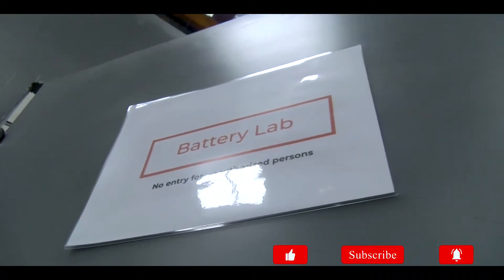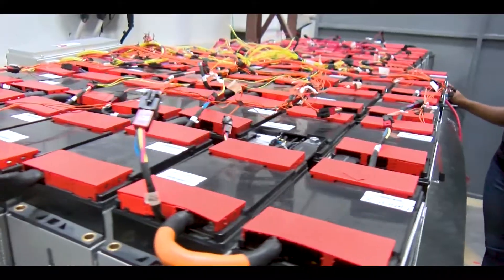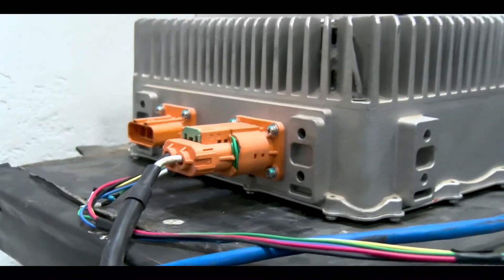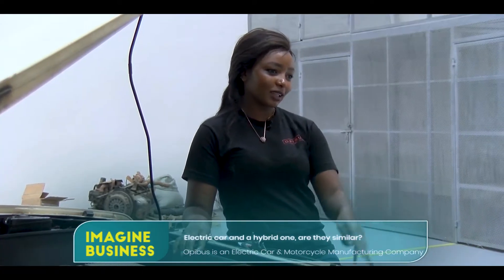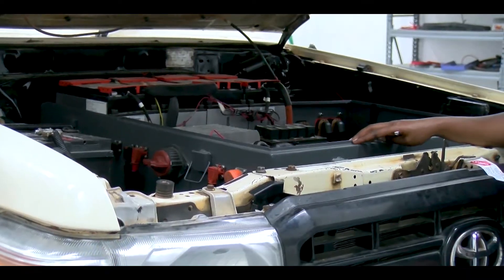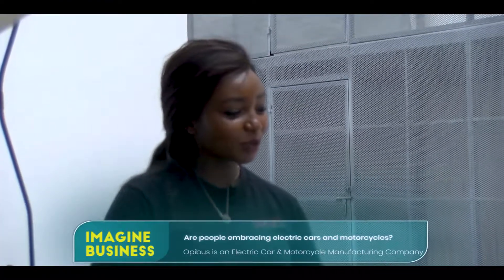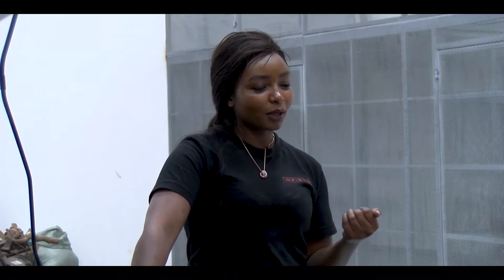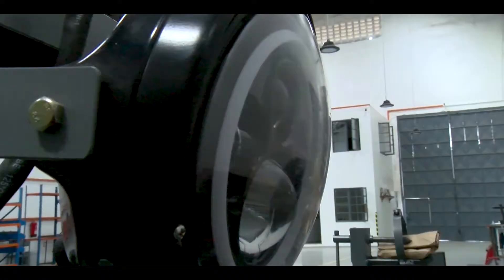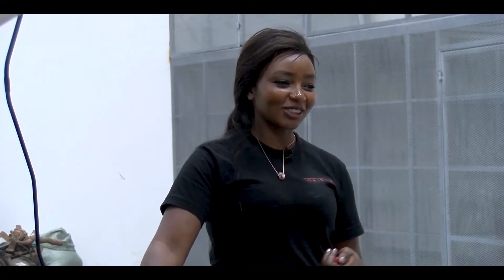A hybrid uses both electric and fossil fuel, while electric is purely electric — there's no fossil fuel involved. I think it's time people started embracing electric. The entire world is already moving that direction; the rest of the world is looking to phase out fossil vehicles from 2025. In Norway, half of the cars on the streets are already electric. If you still have the fossil fuel mentality you'll be left out. The train has already left the station.